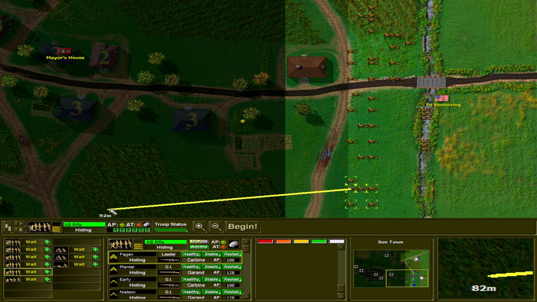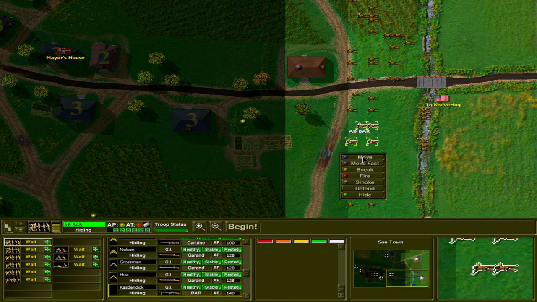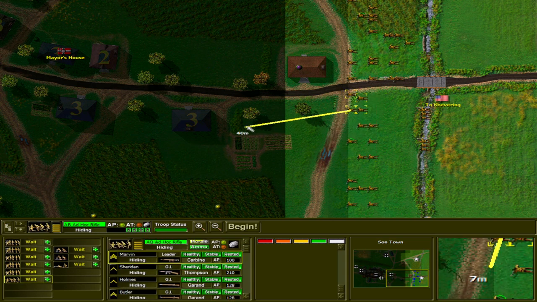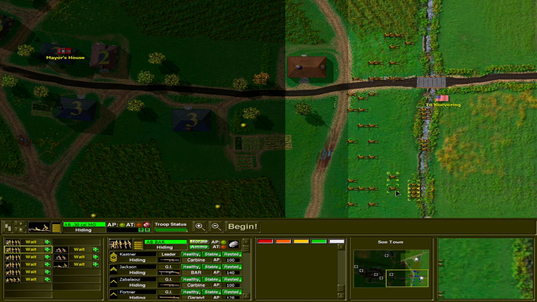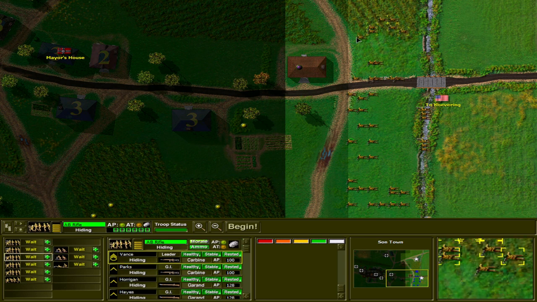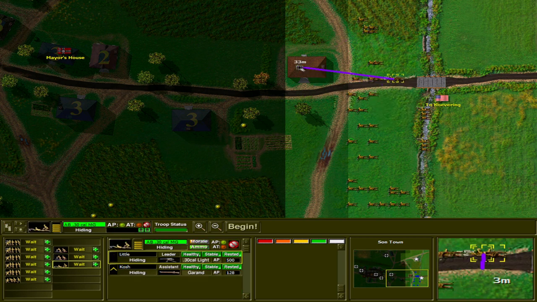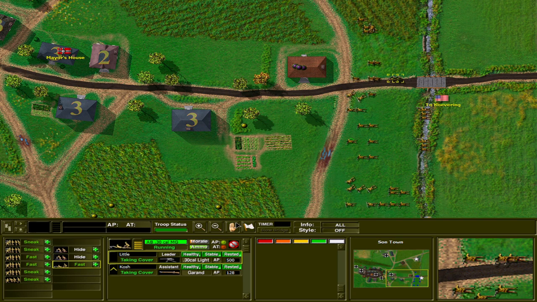Move this rifle section through this field. Actually, let's move this BAR section through the field too. The ad hoc rifle section can move up into this hedge. Move these BARs down here. So we'll stay in this field, and that will maybe allow me to approach this building more carefully. I don't know, I haven't tried this before. .30 cal also get into this building. Okay. We'll see how it plays out.